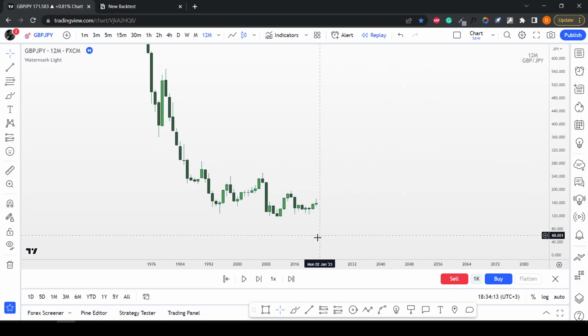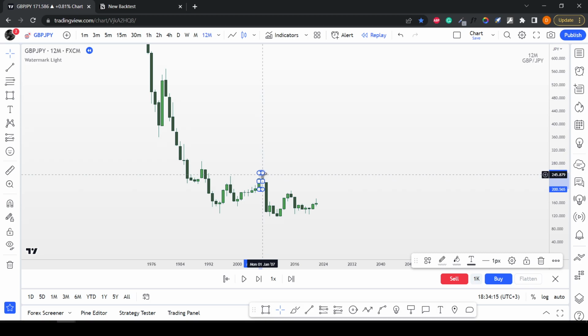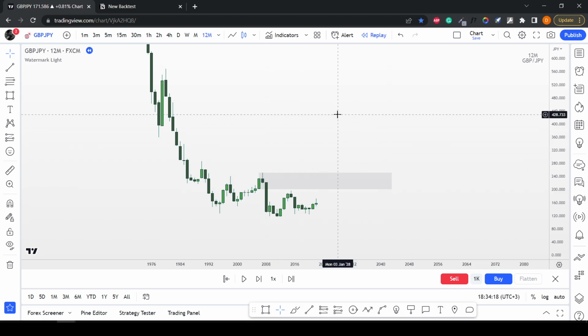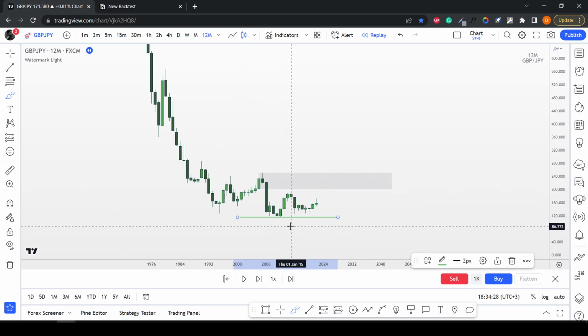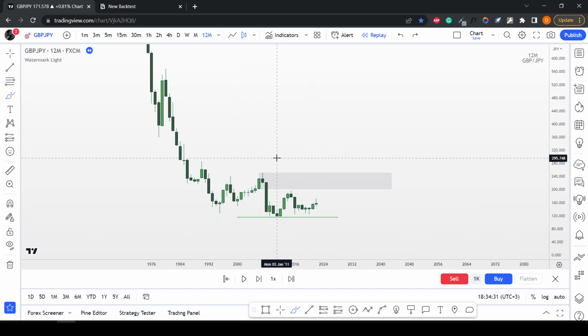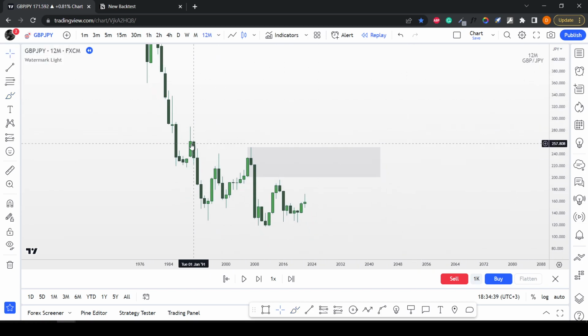Okay, so let's start this GJ backtest with the 12 months. On 12 months, just looking pretty bearish. Overall, looking to take down these lows. We still have a zone to tap maybe in the future. And overall just moving in this range on yearly, so nothing too much from there.